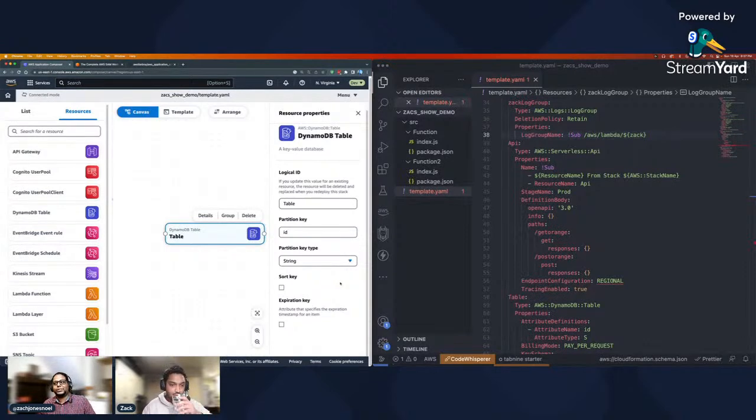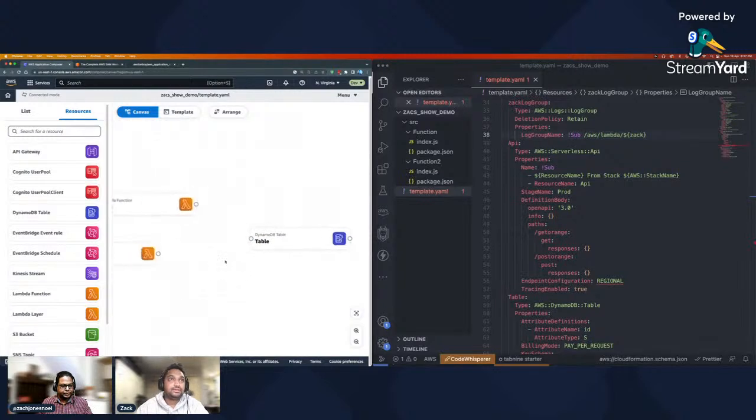If you want to add additional features or enable streams and work with streams, all of that would be manual coding in your template itself. That's true. I'm going to save it and zoom out a little bit.